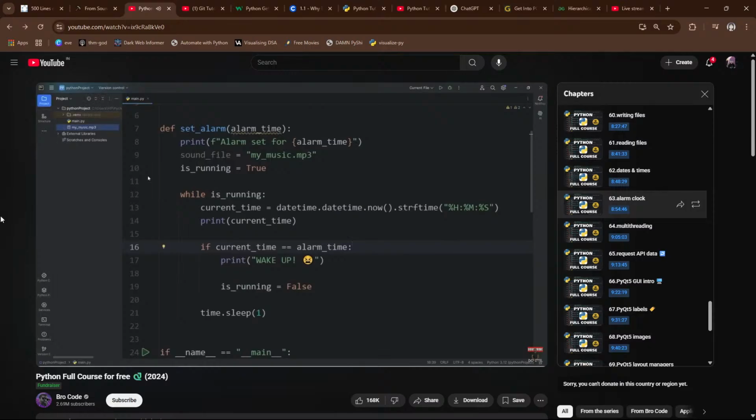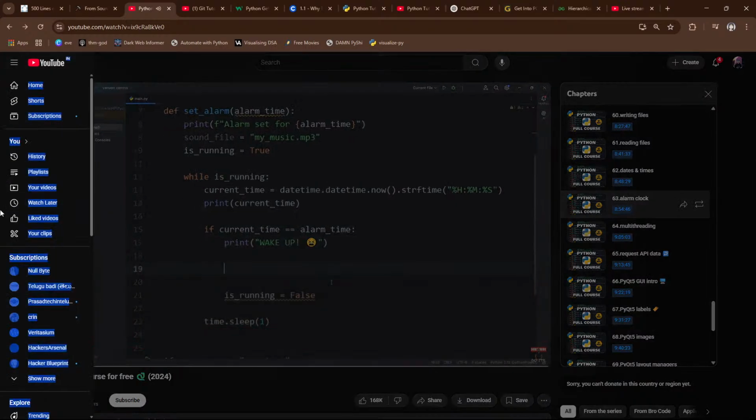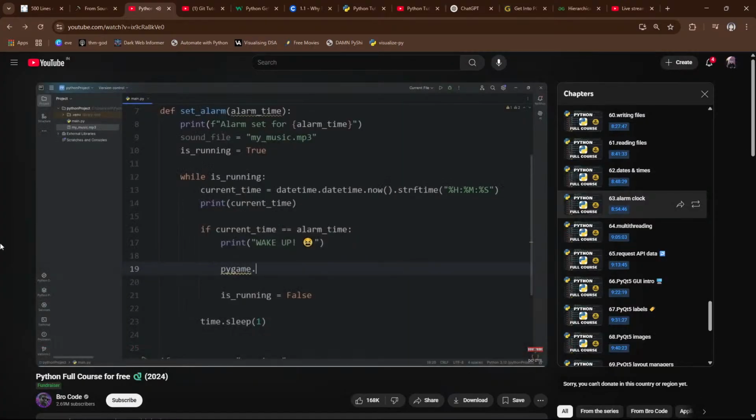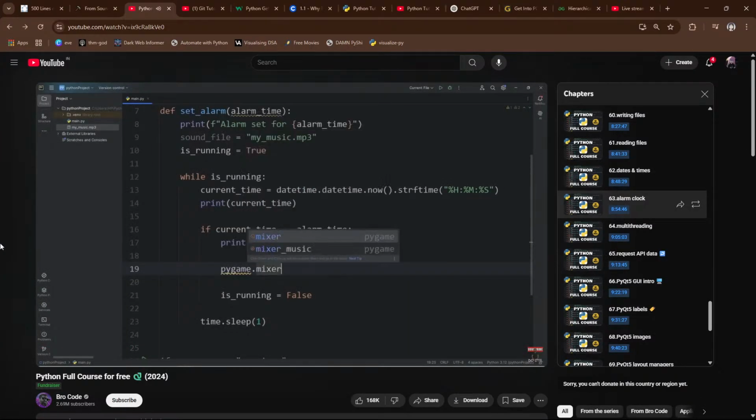Now we need to play an MP3 file. We will access our package of pygame, access the module of mixer.